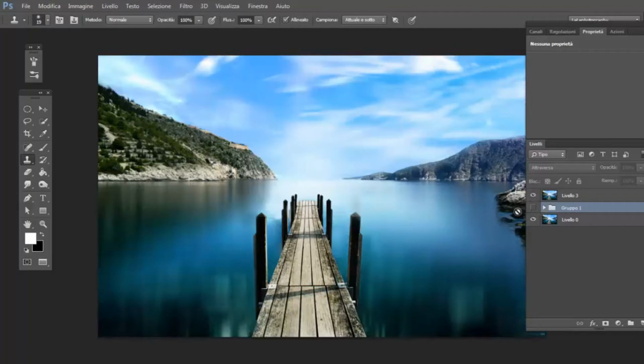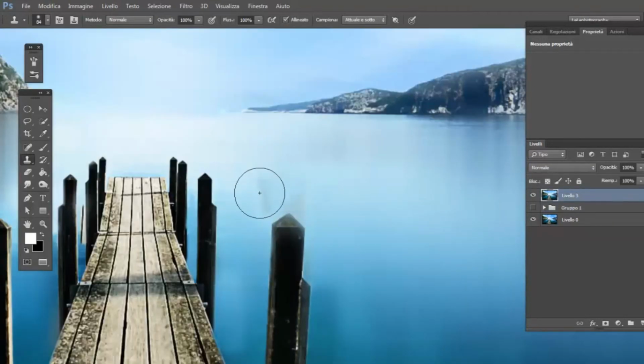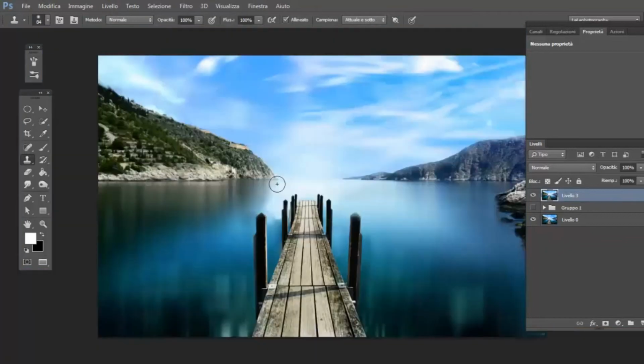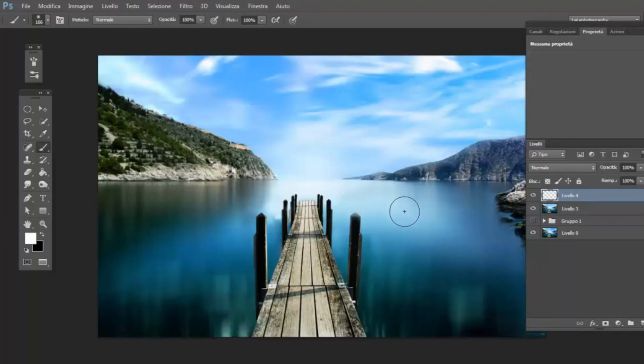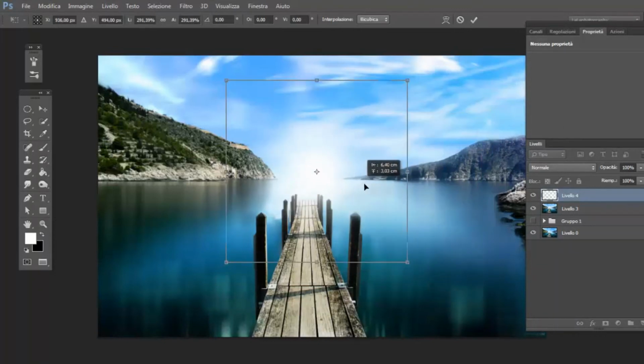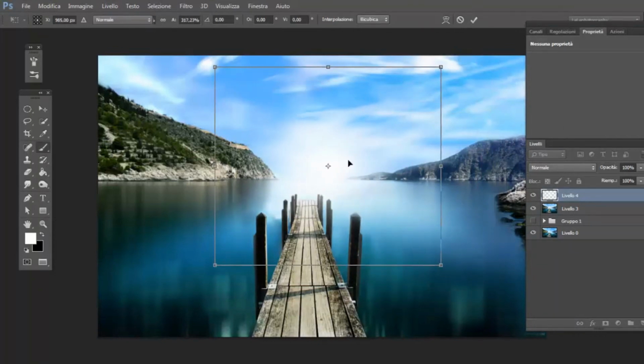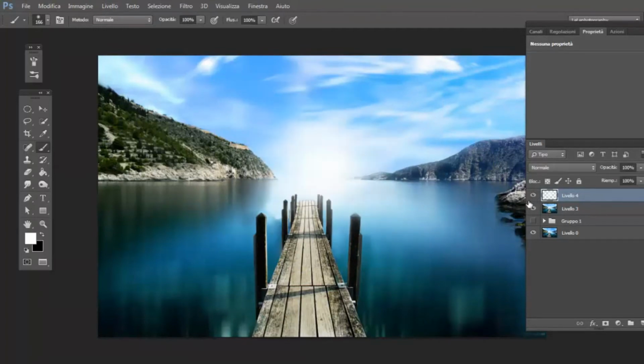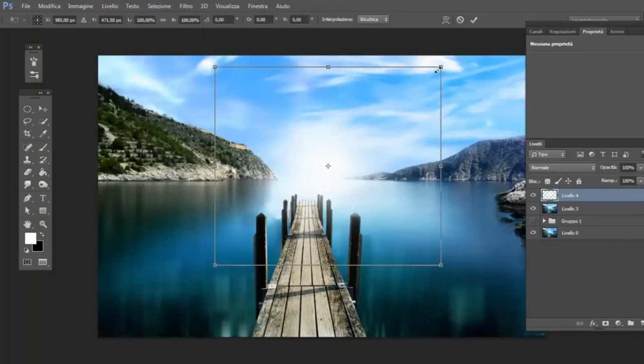Okay, now we'll create the sunset, but we will use a camera raw to change the color. Oh, there is a mistake here. Okay, sorry. Now we'll create the light. So choose the brush tool and create a new layer. Choose the primary color white. Click. Press Ctrl T and change the size of the brush and move here and click OK. So that's before, after to create the sun.